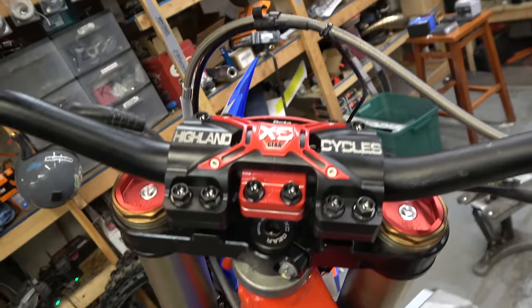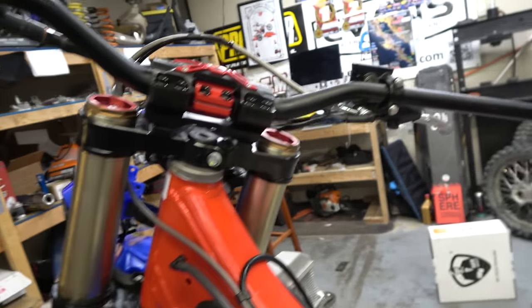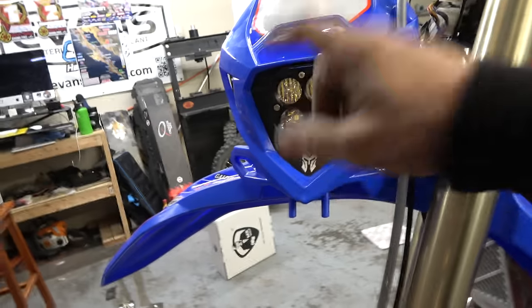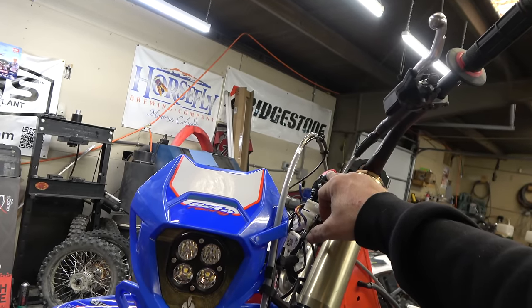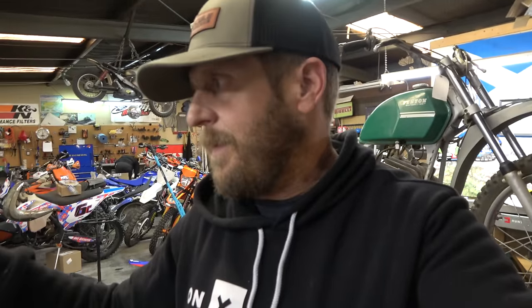There we go, guys. Mako mounted up and looking so, so sexy. Thank you, Lance. Thank you, thank you. Guys, got to mention real fast, Spartan MX, they make these lights for lots of bikes, not just Beta. They're really, really slick, and they come with a dashboard for it. But I want to run this because I don't want to lose my speedo. I don't care about my speed. I just don't want to lose the hour meter that's tied to that.